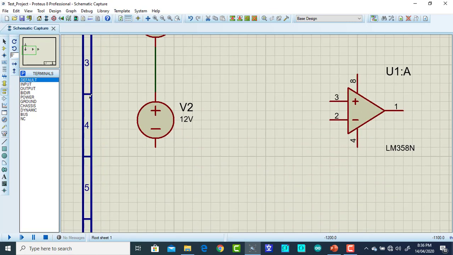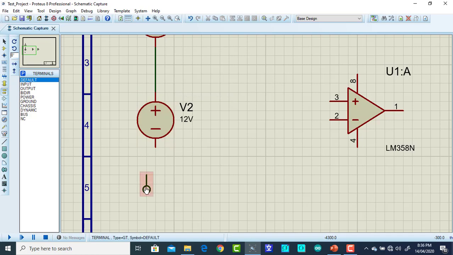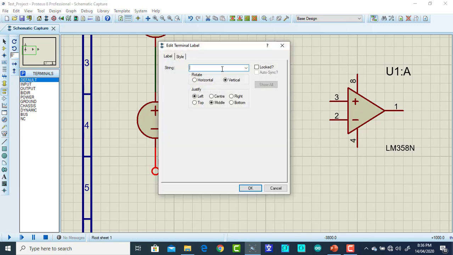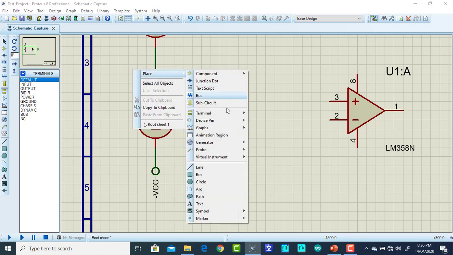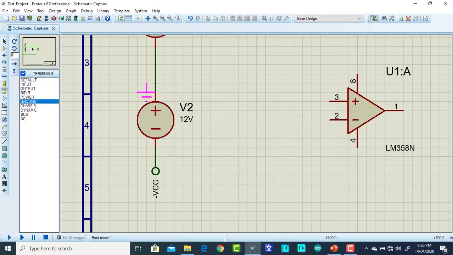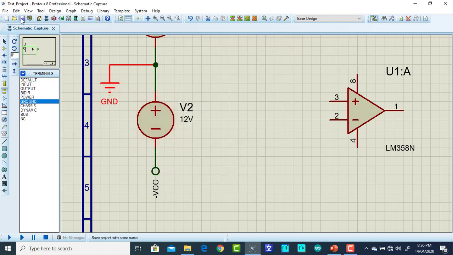Another point is minus VCC. This is the standard procedure to create a dual power supply source. And this is a ground terminal, that's it.